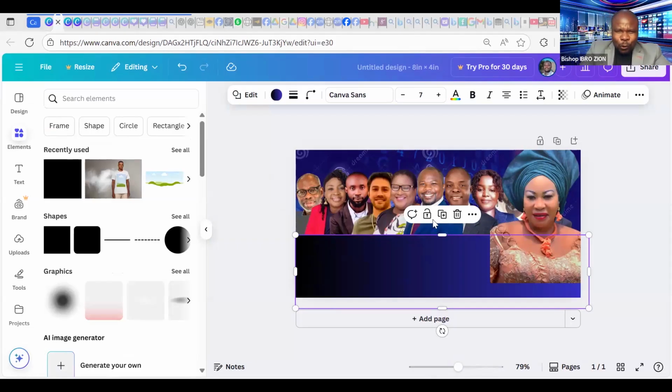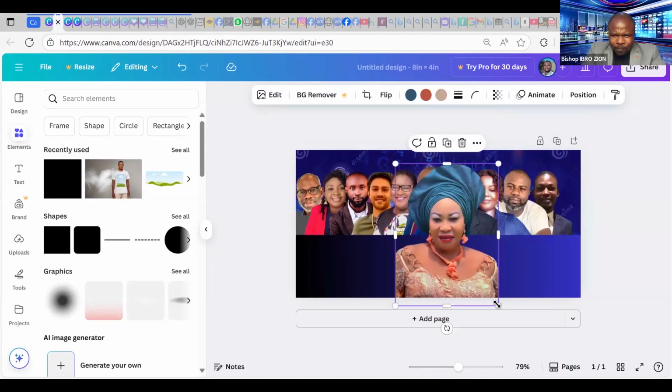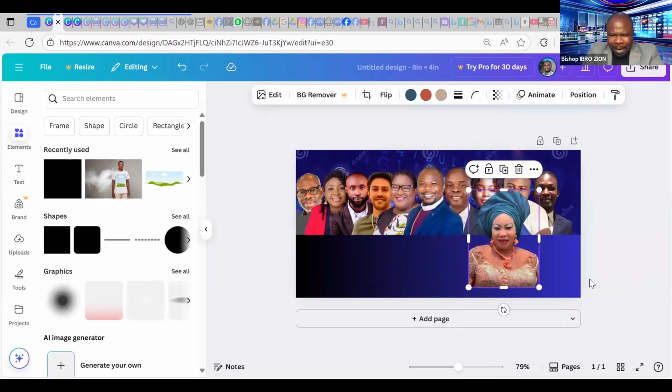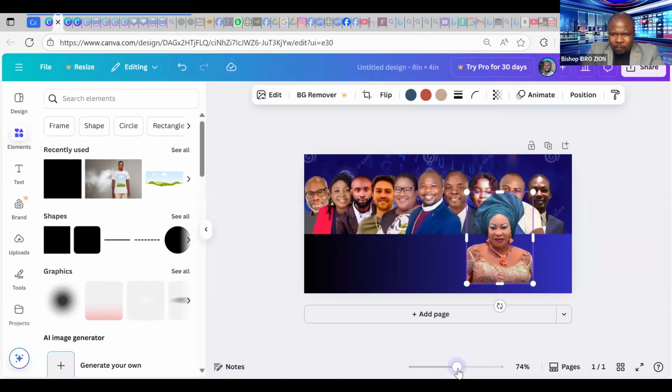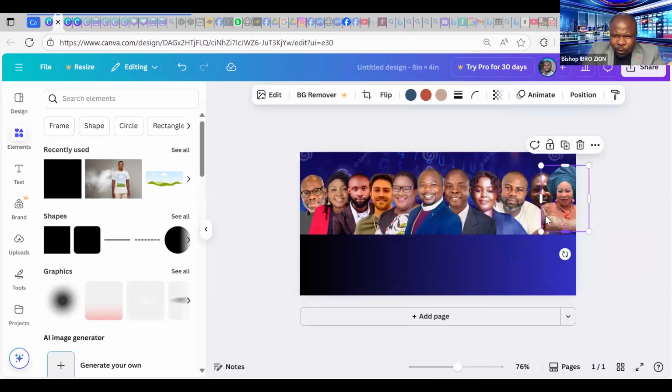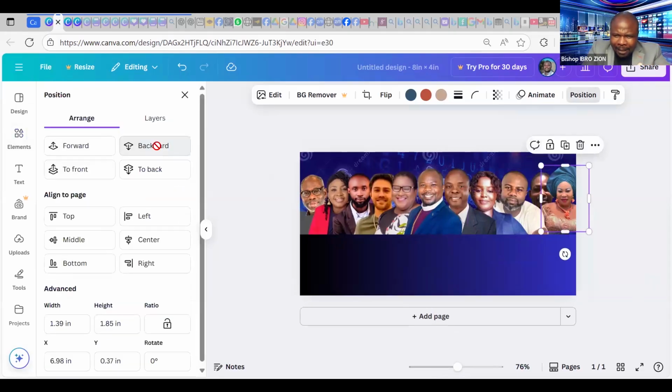Beautiful, beautiful. So you don't want to leave anybody looking as if the person is not correct. You just want to fill that gap up. The only person left now is Ambassador Ruth. On my left, I have 1, 2, 3, 4, 5 people. And on my right, I should have at least 5. So what I would do is reduce her size and put her towards the last because of her ligogoro. I say position, back, back, back.